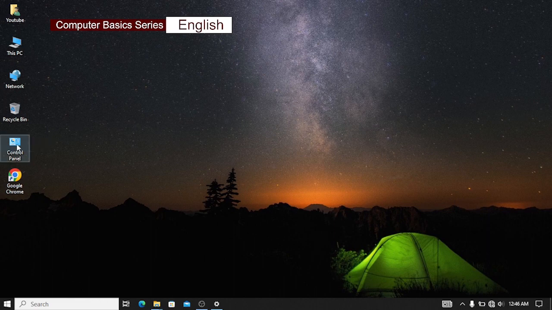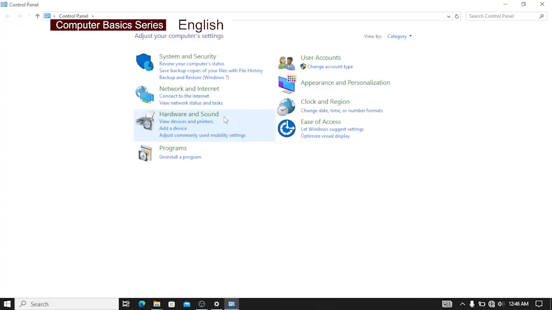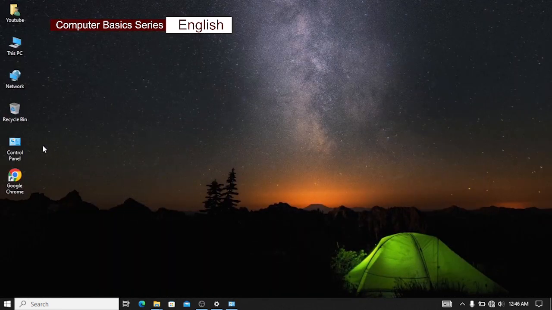Then this Control Panel, we normally use it for technical things, maybe adding users and doing other system configuration. This one is a little bit technical, and if you don't know what you're doing, you should not tamper with this side, because you may ruin your PC. It's always good to get a professional to do the rest of the technical work for you. So that is the Control Panel.